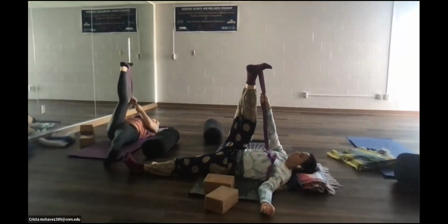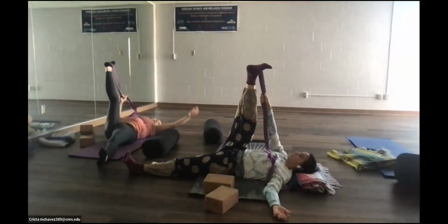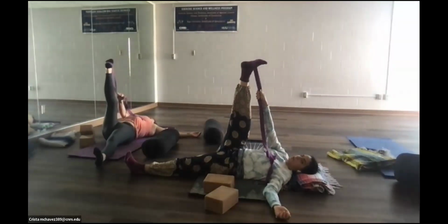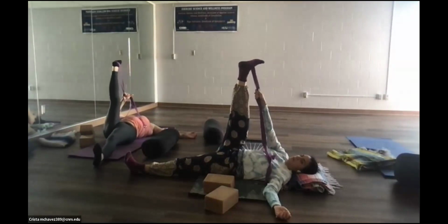Grab a hold of the strap with your right hand. Extend your left arm out in front of you, or next to you, I mean. Left arm out next to you, grabbing a hold of the strap. Straighten through that right leg. See about pulling that right hip away from your waist, finding a little external rotation through that right thigh.